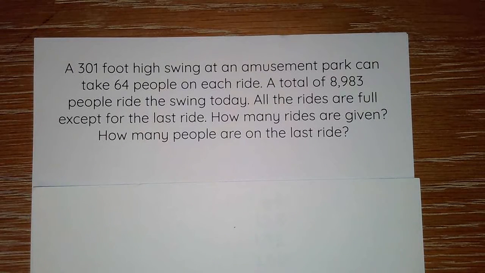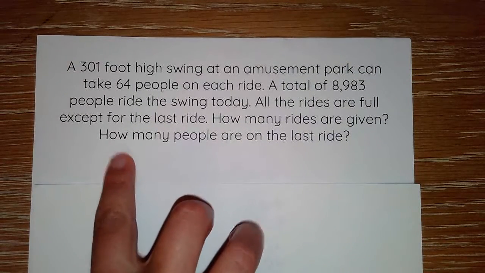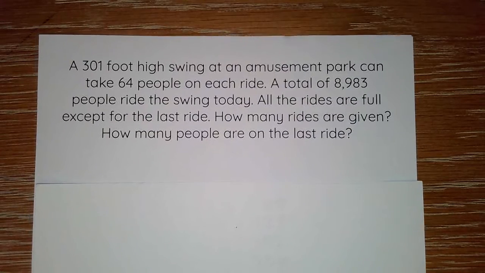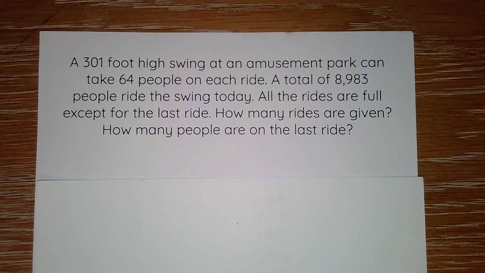It says that a 301-foot high swing at an amusement park can take 64 people on each ride. A total of 8,983 people ride the swing today. All the rides are full except for the last ride. How many rides are given? How many people are on the last ride? So we have two questions to answer today. Let's take a look at our numbers.